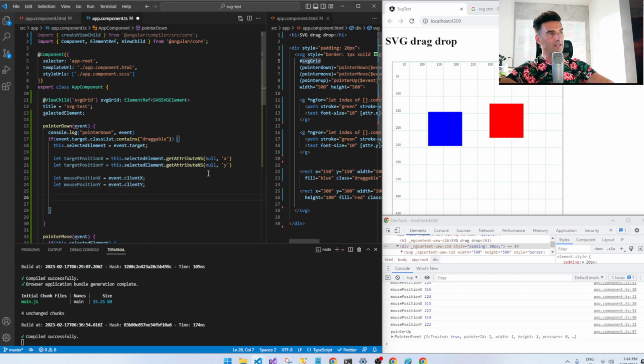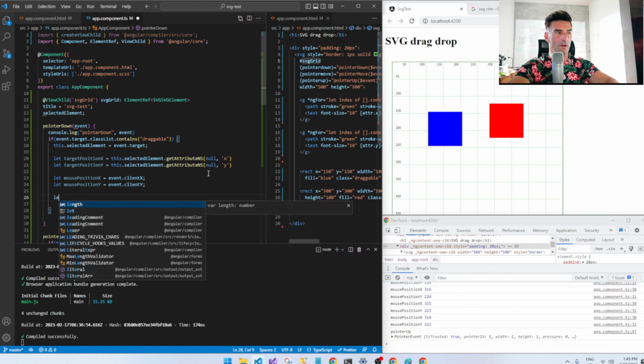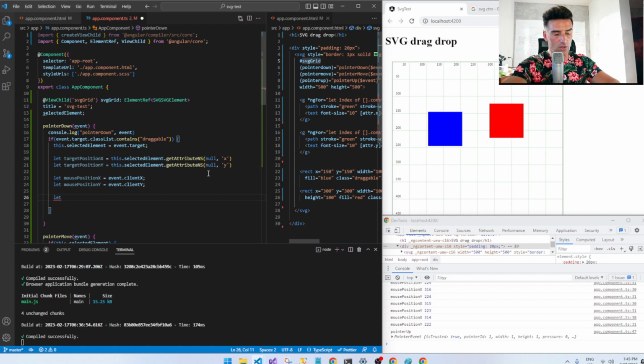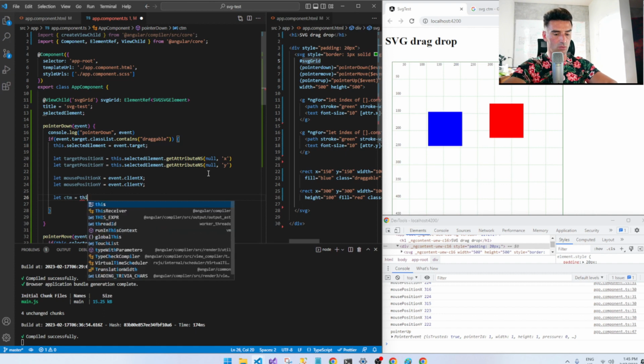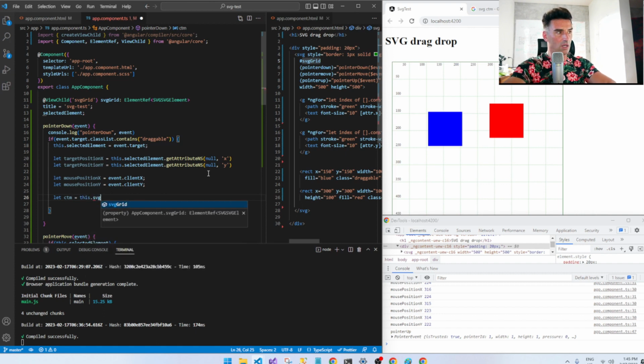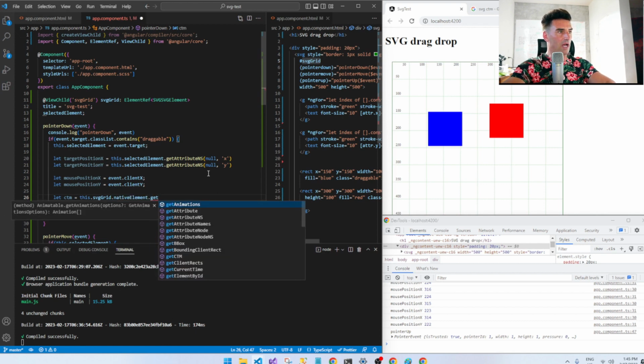We then need to translate that to the CTM coordinates. So let's grab that CTM again. Probably not the most efficient way of doing this, but let's just do it for the sake of this demo. We want the grid, what do we call it, .svg grid? Yeah, native element dot get CTM, that was the guy.